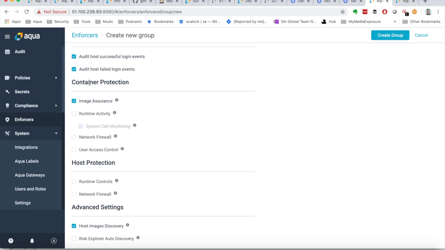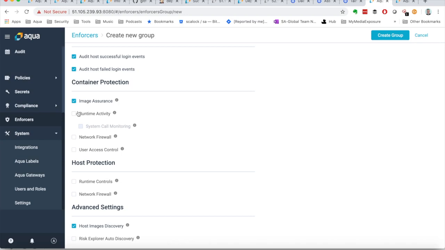After that, there are different capabilities that we have from a Kubernetes perspective that are associated with different capabilities of runtime control. Now by default, we only have image assurance ticked. If I hover over that, you can pause and read that if you want, but essentially it allows a certain set of controls within our runtime policies that are blocking unregistered or non-compliant images. It draws that line from what we do scanning images into runtime so that we have that full lifecycle control. I'm going to leave that ticked.